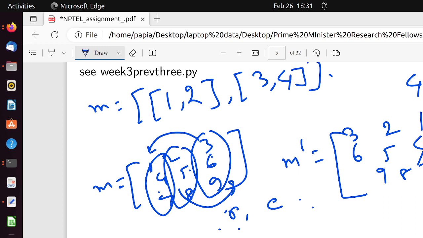Ma'am, in this, the column for loop will be 2 1 0, right? Yes. Okay, I have mentioned it here, but for the time being I'm just checking that. Let's say here 0 0.